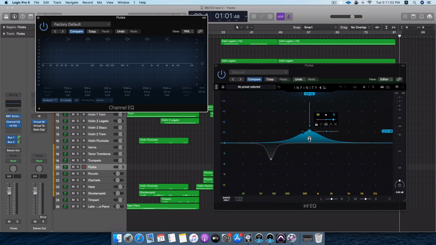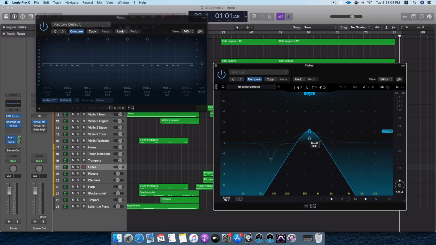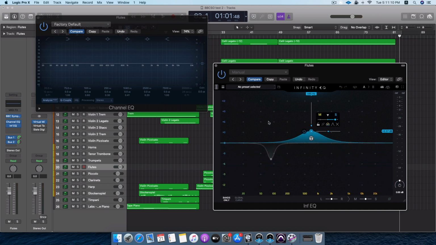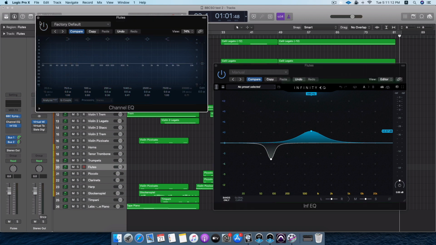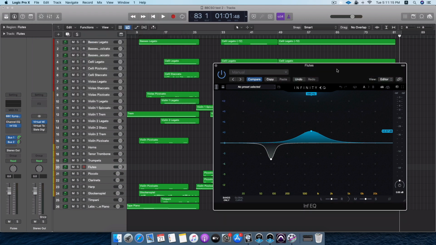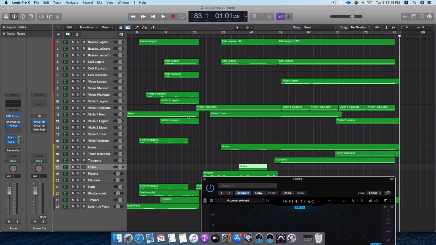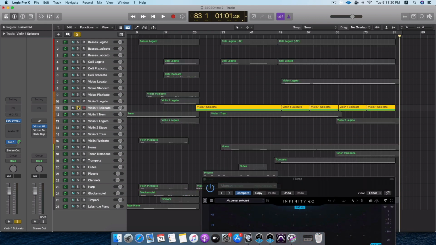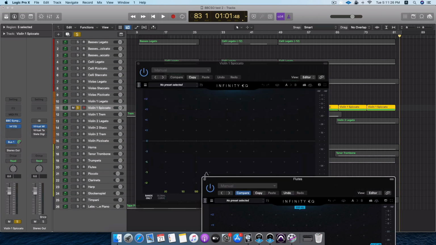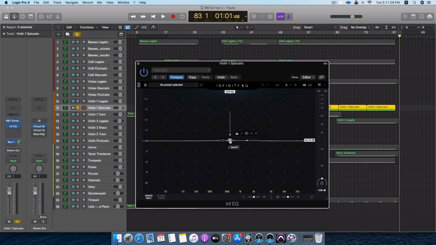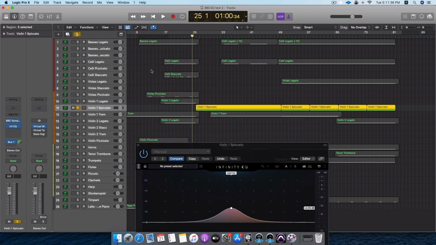Apart from that, you can also click on this monitor solo button. So when you're making this boost, you can hear what's actually happening when you're boosting there. For example, let me just remove this. This is on a flute track. Let's quickly play. Okay, let me open it on maybe this pizzicato track. Let me just open an Infinity EQ and let's see what it does. Open a band and we are going to make a boost, and while it plays we are going to hear what it does to the sound.